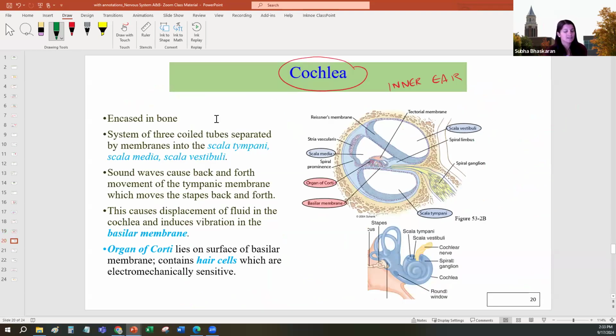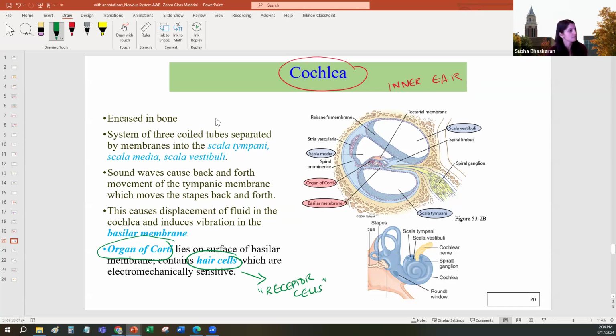So cochlea, again, we love anatomy. We are just going to focus on a few things here. There's a lot of anatomy here and everywhere. In the cochlea, I want you to go all the way to the organ of Corti, right? So I'm just bypassing a lot of anatomical structures here. That's one of the things that we need to do because our focus is still on physiology, okay? So the organ of Corti has what? Hair cells. How do I relate hair cells? They are the receptor cells.